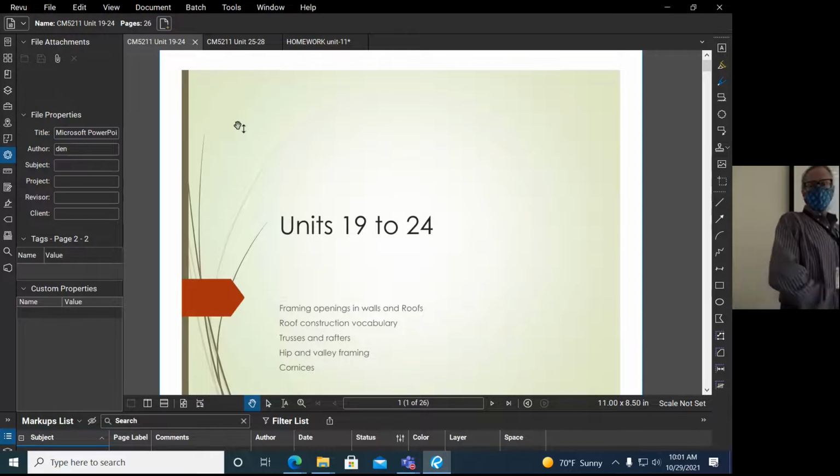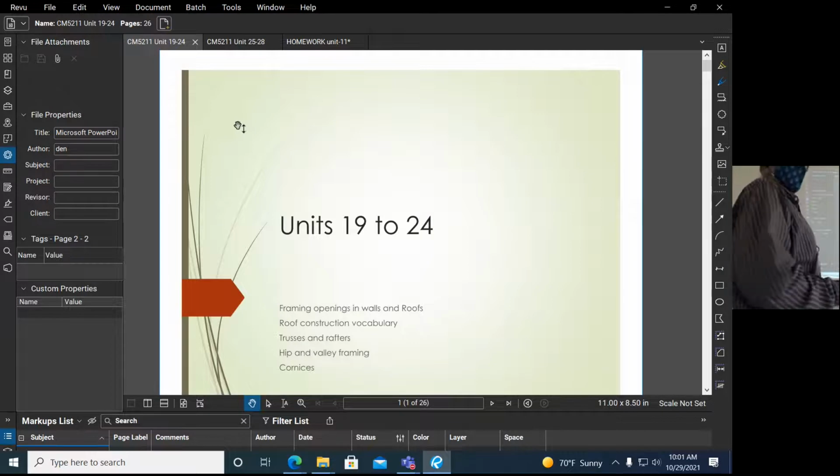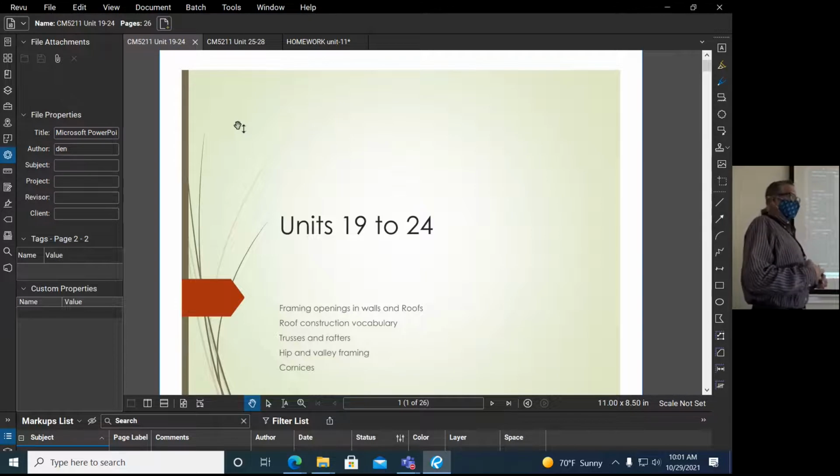Well, and we're going to talk about a couple of presentations here. Units 19 to 24, which is framing. And we're going to talk about the other unit as 24 to 28. And so we'll get into those things today and then introduce the next homework, which starts at unit 11. And then you guys can have time to start working on that additional homework or your group projects. Remember that the group presentations will be next Friday. So next Friday in class, hopefully everybody is ready to go.